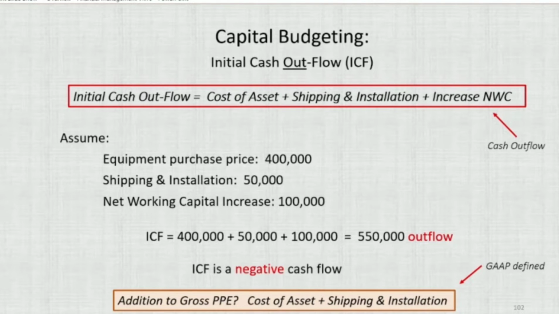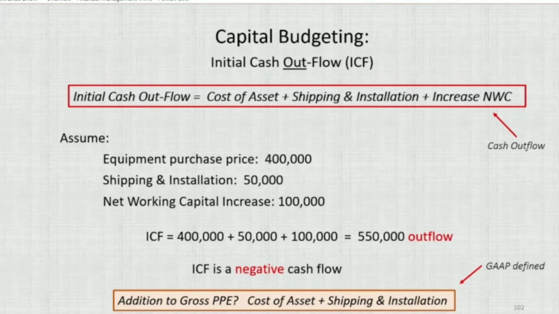Remember we said that current assets and current liabilities, sometimes called operating assets and operating liabilities, tend to increase and decrease with the level of production and sales. So if we're going to invest in some project that's going to expand our production, current assets and current liabilities would probably increase. They're spontaneous accounts, as we described earlier. Remember, net working capital is current assets minus current liabilities. So if there's an increase in net working capital, that means current assets increase more than current liabilities. If you recall, increases in assets are cash outflow, increases in liability is cash inflow. So any increase in net working capital is cash outflow.